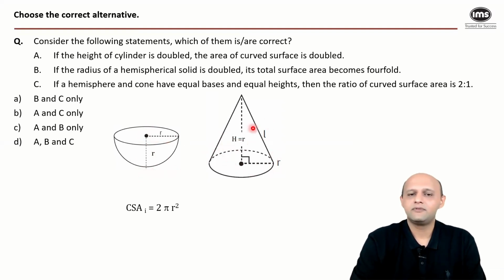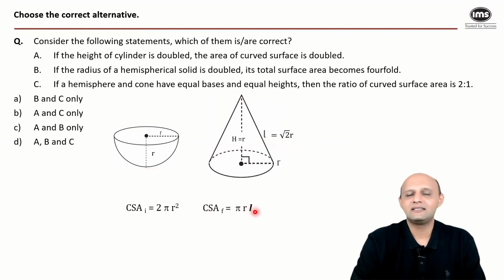What will that do? That will help you convert this into a 2-variable format, which otherwise is a 3-variable structure. So this is the radius, you have the height, and you've got the slant height. But what they've done is they've given you a relationship between the height of the cone and the radius. So how have they done that? By comparing it with the other solid. So essentially what is going to be the slant height? It's going to be r square plus r square under the root, which is root 2 times r. Now, what is the curved surface area of a cone? You might ask. It would be pi r l.